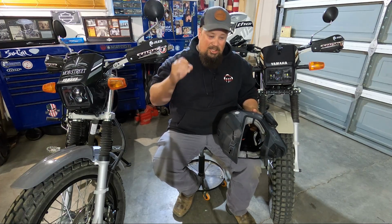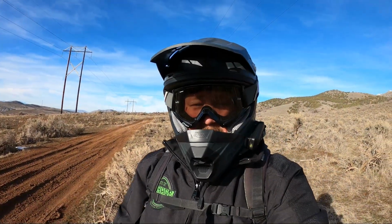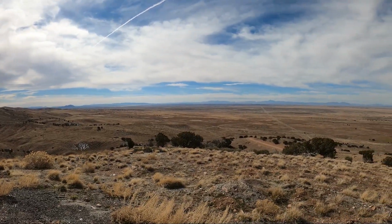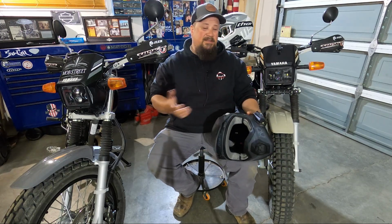Now the speakers are, for me, again, pretty good. I'm not looking for massive amounts of bass or huge sound clarity, because I have an open face helmet. I just want to be able to hear the music when I am listening to music. And the cool thing is, on the many miles of rides that I've done, I've been able to hear my music just fine, and sometimes it's so loud that it actually hurts my ears, so I turn it back down. And I like the fact that every now and then I can listen to music, and if my wife needs to get a hold of me, it's just one touch of the button and I can have a conversation with her. Just to be able to know what's going on or be able to reach me in an emergency, that's pretty sweet.